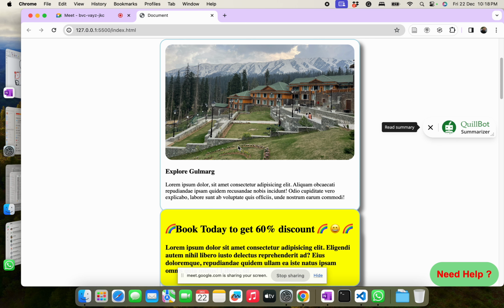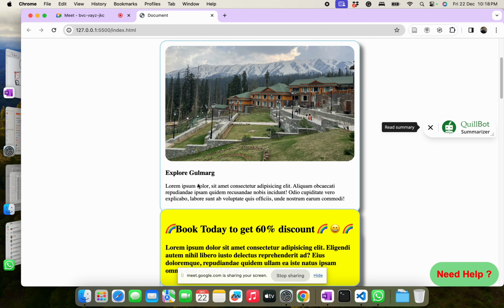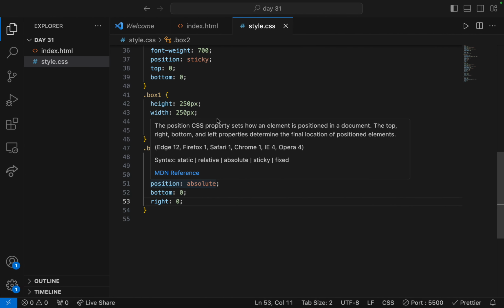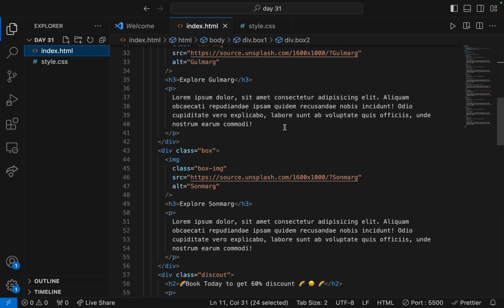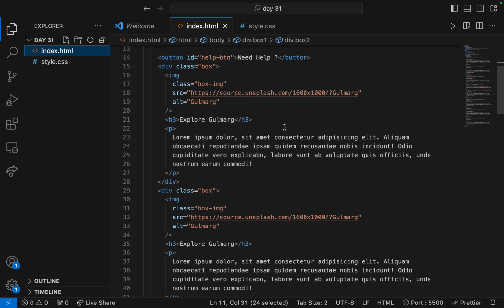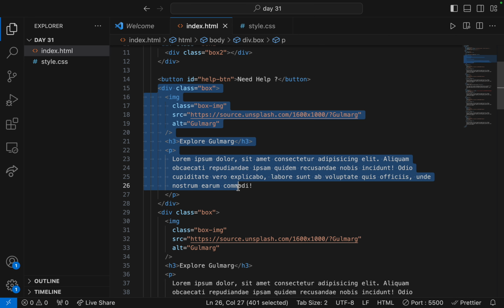Do it within 5 minutes and use this same position concept and ek naya page banao, us pe ek box banao aur ek image banao aur ek ye aur ye banao. Yani ki jo humne banaya na yahan pe, aapko kuch nahi karna, isi mein se copy paste karo jo aapne kiya hua hai, jo box banaya hua hai aapne yahan pe, same hai jaise ye div class box hai, uske andar ek image hai, h3 hai aur ye hai.